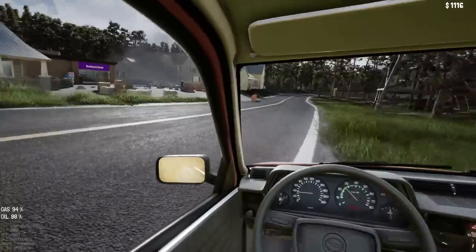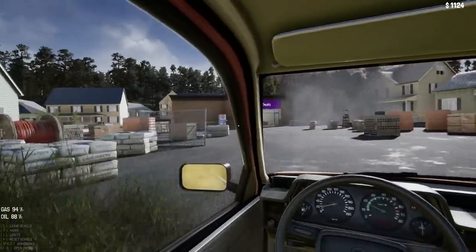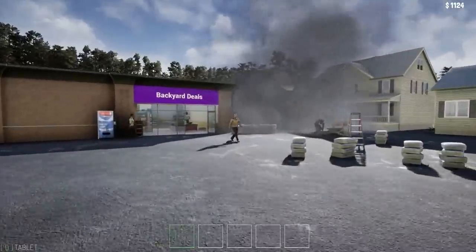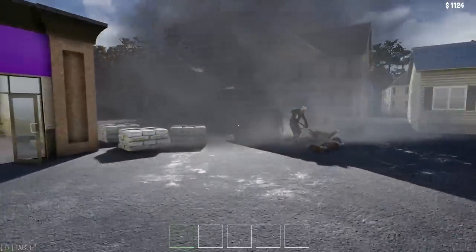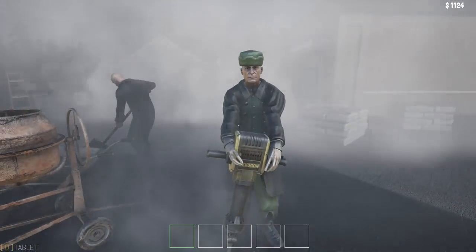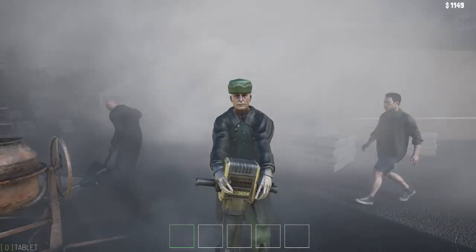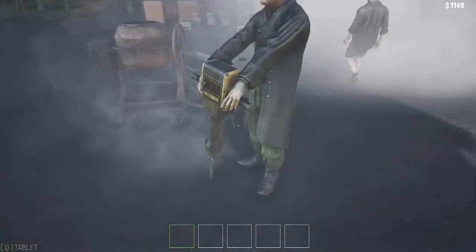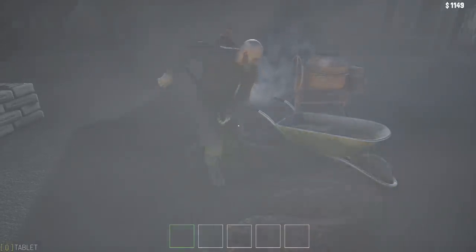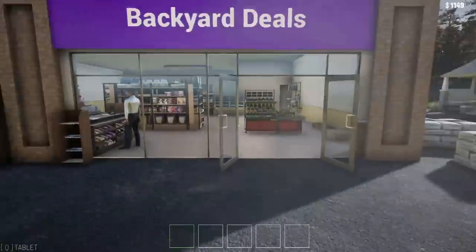Hello? What are you doing? Why does my shop look like a freaking smoke pit? What are you doing over here? Is it you? Oh god, you look so miserable, man. Are you a statue? Alright. I mean, this guy's at least doing something. It's like a giant cloud of smoke going on over here.